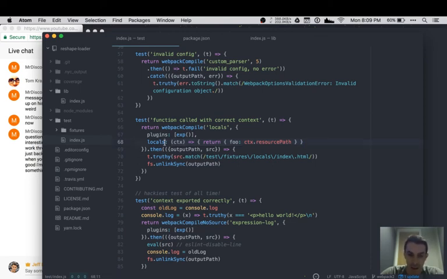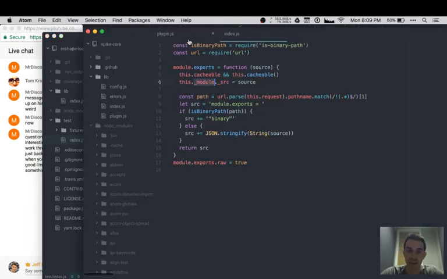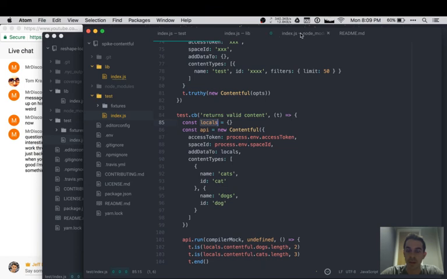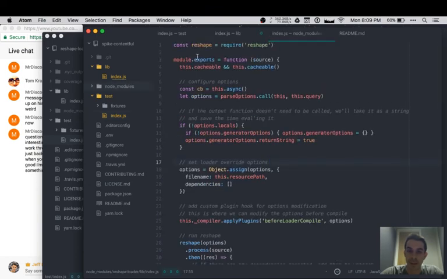The advantage of passing a function, though, is that you get this loader context. You get the full loader context available to be passed in as your locals or into any plugins that generate locals, right? When I talk about the loader context, I'm talking about all of this stuff in here.